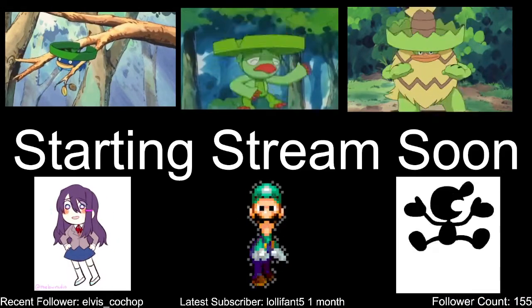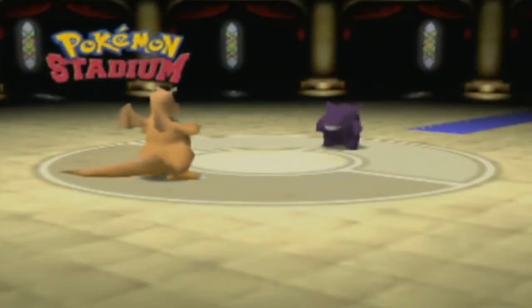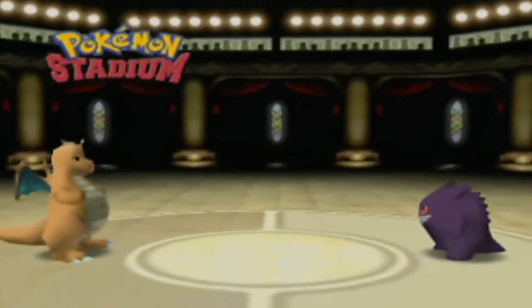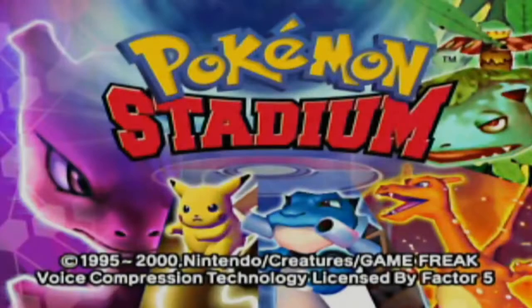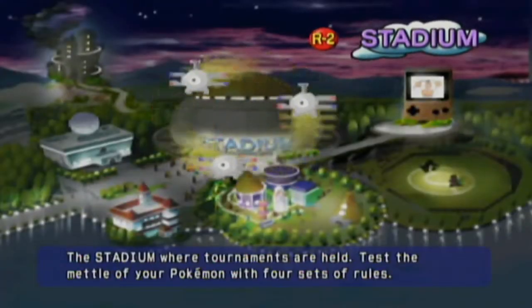Okay, let's get started with the gaming now. That being said, today we're going to try to beat Master Ball difficulty. That's the plan. Everything is still good, so let's get started. The plan is to beat Master Ball difficulty. It's the last normal tournament we have left. And after we beat this, I think I'm going to keep playing Stadium the whole way through.